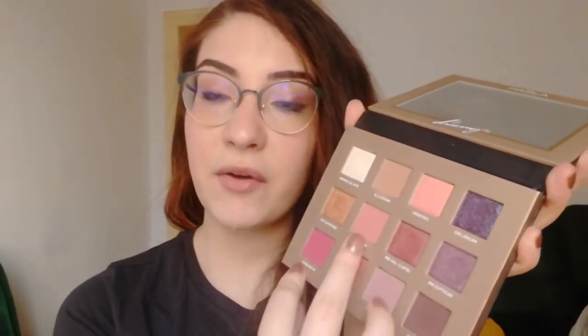Anyway, the mattes perform beautifully. They blend easily. You can use them with a brush, no problem. I actually almost never use mattes with a finger. As for the performance of the other shades, my favorites are definitely Immaculate, Vanitas, and Rose Gold. Byzantine is a beautiful all over the lid shade. I actually have it on my lids right now. Sistina and Senorita are both incredibly pigmented. I actually prefer using a light hand with both because you can get a bit too intense with them.